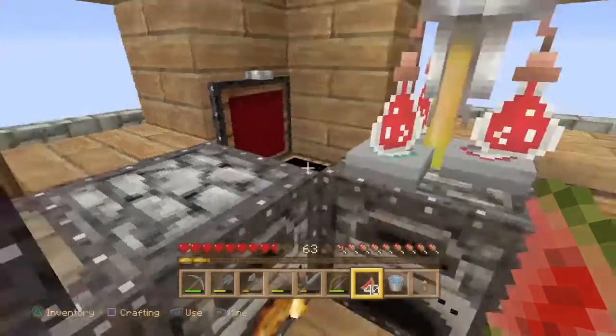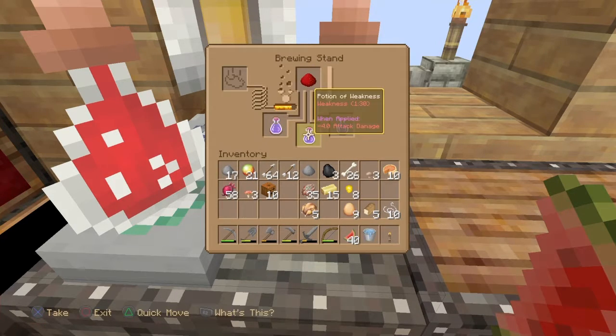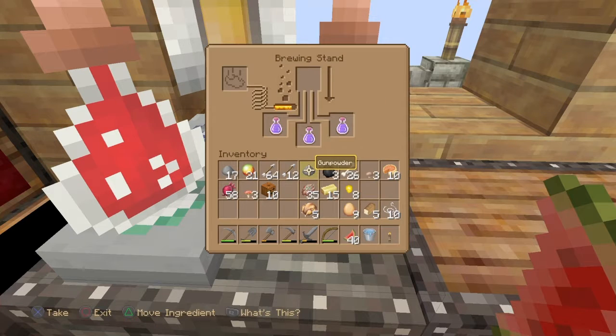Right, let's grab that. Can we throw a redstone? Yes, we can throw a redstone on it. That's going to make it like 3 minutes maybe. And then we were going to want to throw a gunpowder. As you can tell, I've picked up a fair amount of loot from the Nether and the mob spawner as I walk past it. 1 minute 32. Oh, 4 minutes. This one blaze powder in there has lasted a hell of a long time.